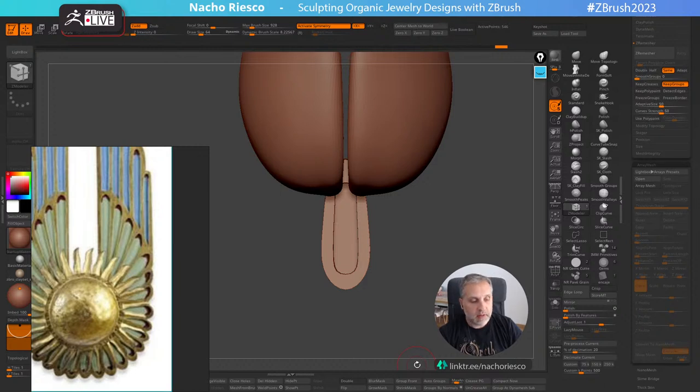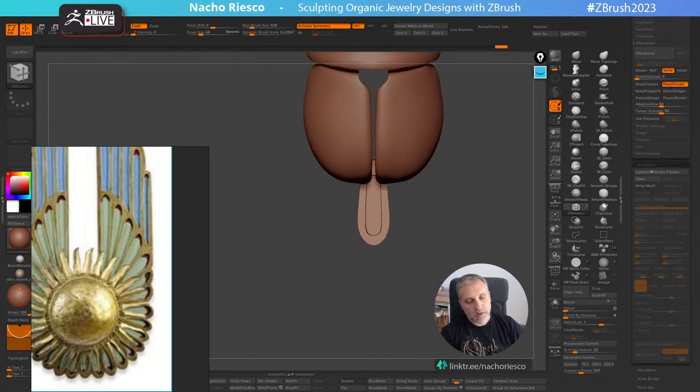And when you are creating jewelry, it's very, very important to know the measurements during the designing and the sculpting process. It's not a matter of creating beautiful things or good sculptures. It needs to be consistent in terms of printing, casting, polishing, stone setting. So the measurements are very important.